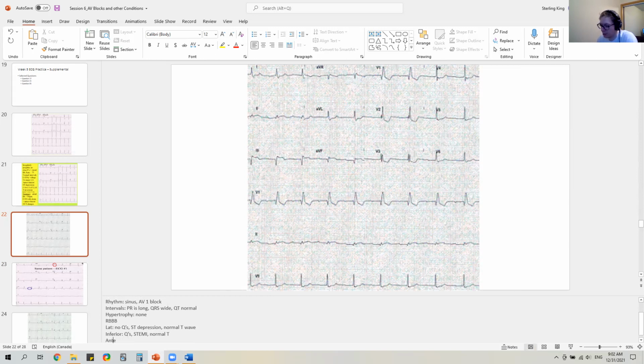And then precordial. Well, you can also say anterior if you want. Just make sure you always check that R wave progression. So T inversions, and it looks like ST depressions through the anterior leads. But there's no Qs. So ST depression, T inversion, V1 to 3. And this is likely from the right bundle branch block, just strain on the heart.